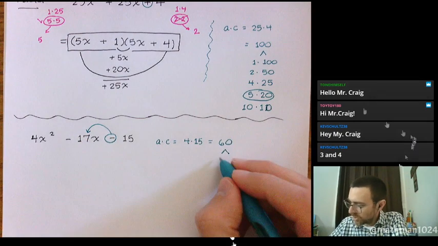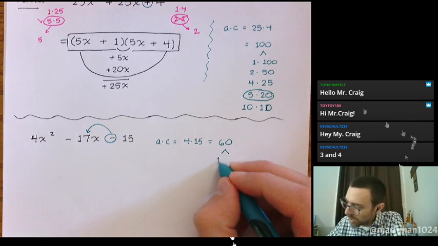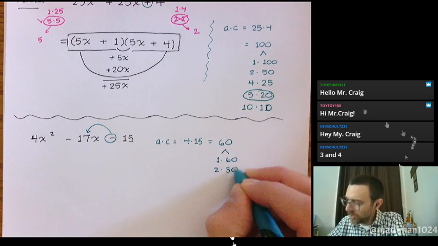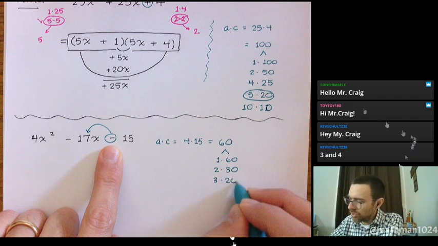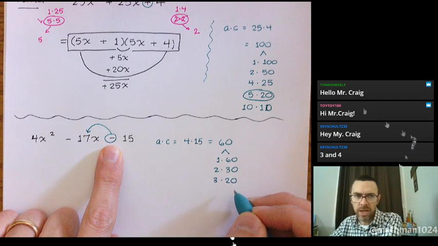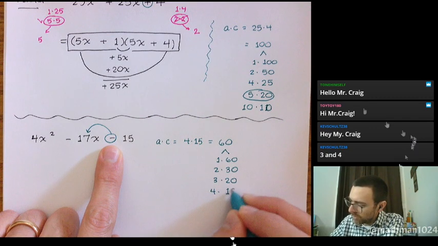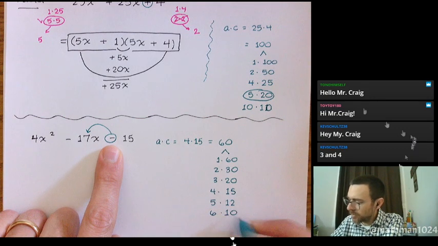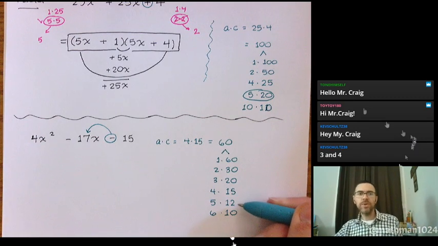So if you look at the factor pairs here, you've got to be very careful because it's all about the signs. Okay. So we've got 1 and 60. 2 and 30 don't subtract to 17. 3 and 20, they subtract to 17, right? Yeah. But here's where you've got to be careful. If you keep on going, if you get just a little careless here, you get 5 and 12, you get 6 and 10. Some students will point to the 5 and the 12 and they'll say, 5 and 12 will get you 17.